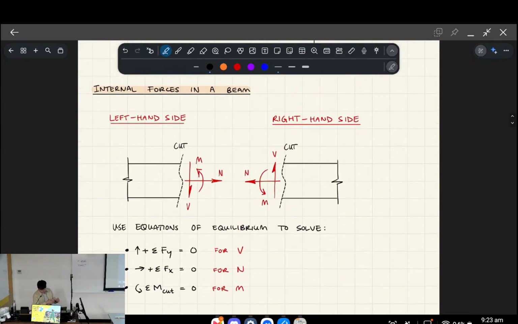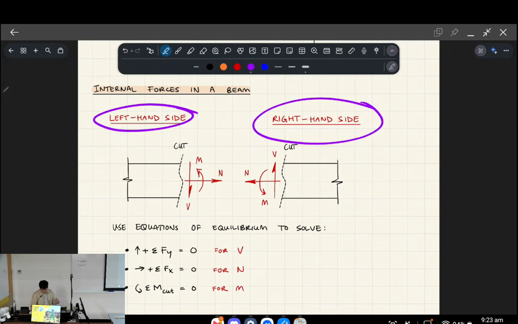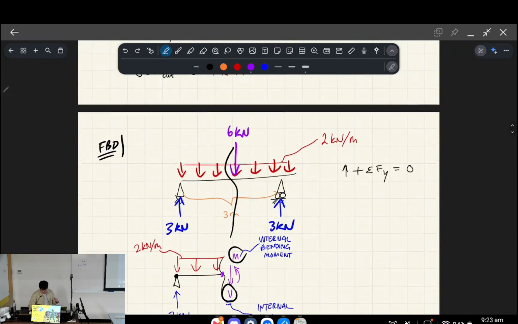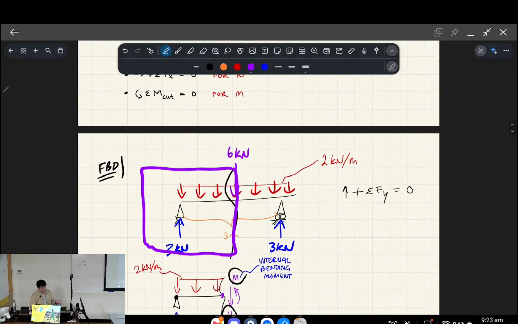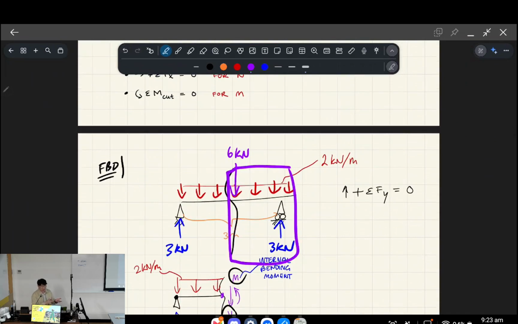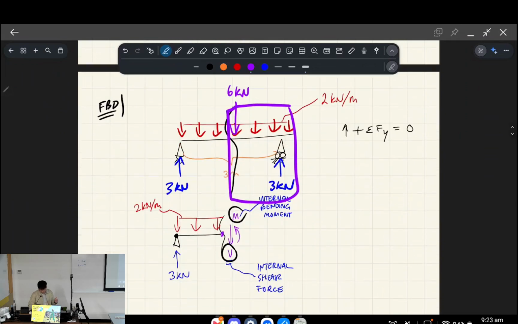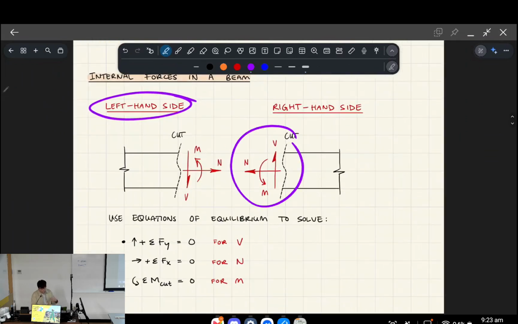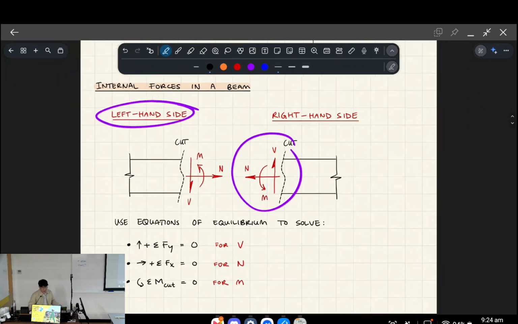Okay, so back to this diagram. Now this makes a bit more sense, right? The idea is that you can look at these internal forces from the left-hand side or the right-hand side. So what we just did was we looked at it from the left-hand side, aka we had the camera that captured everything on the left, but you can also have the camera that captures everything on the right as well. And if you do that, you have to point the arrows the opposite way, essentially, because both sides of the internal forces also have to balance each other out in order to get the same signage, if that makes sense. So yeah, essentially, these are our standard directions that we assume, okay?